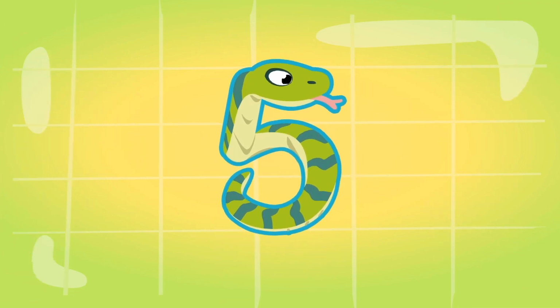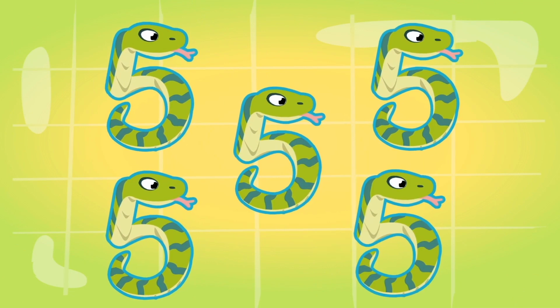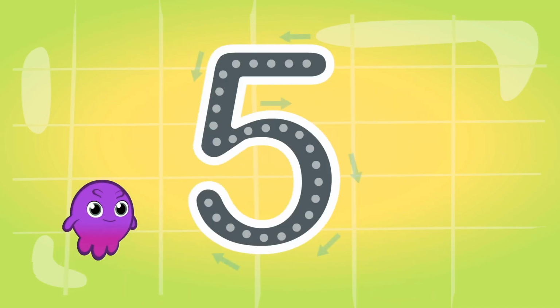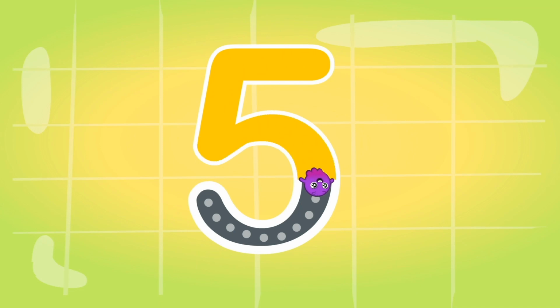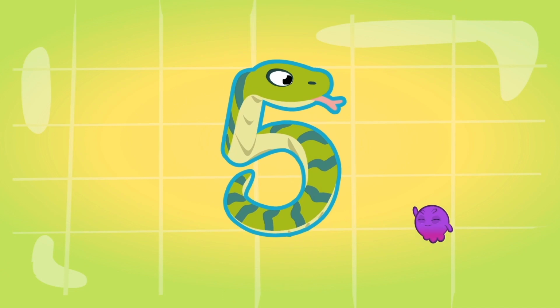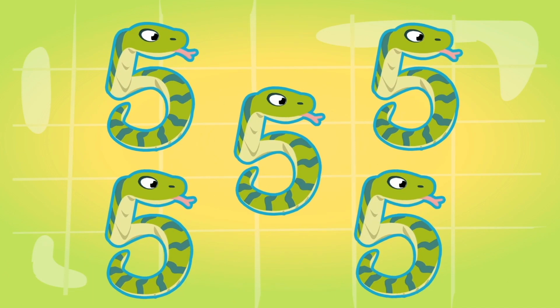5. My favorite number! I see a snake, do you? 1, 2, 3, 4, and 5 snakes. Shall we learn to write it down? Remember to follow Pops. This time, we start on the right side. Move to the left, now down, and half a circle. That's it! Number 5. 5 units. 1, 2, 3, 4, and 5 snakes.